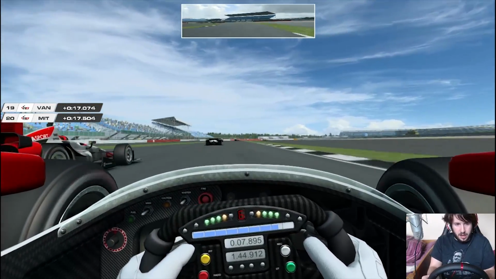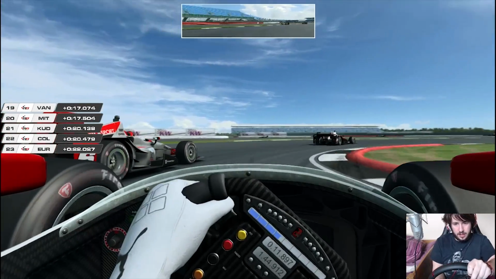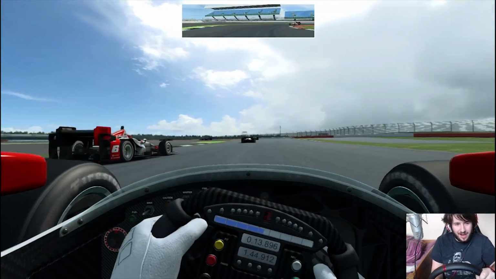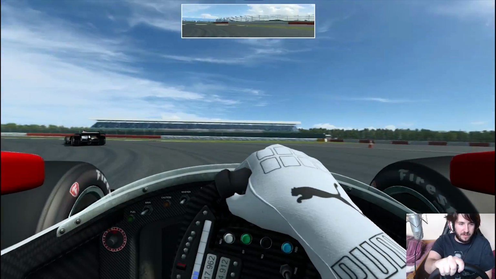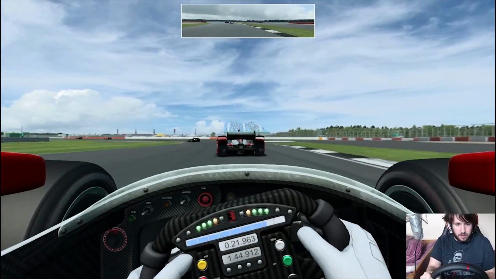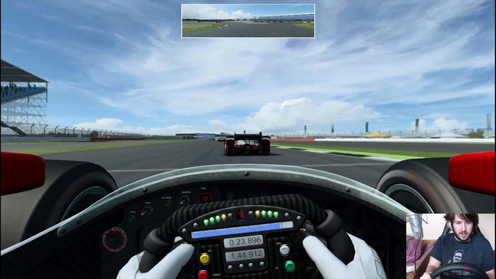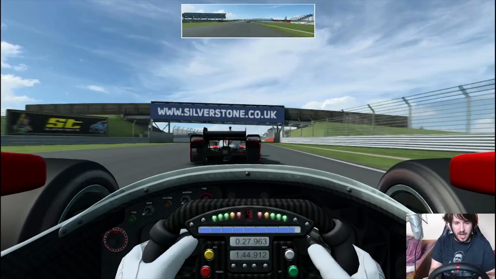AI is very slow again through the fast speed stuff. Look at the inside. Oh, see that? What I love about the RaceRoom AI is they give you just enough room, just enough. And if you aren't perfect in your own line, then they'll take advantage of that straight away. So I could have maybe gone for a move there, but it's been really difficult to keep it ahead.